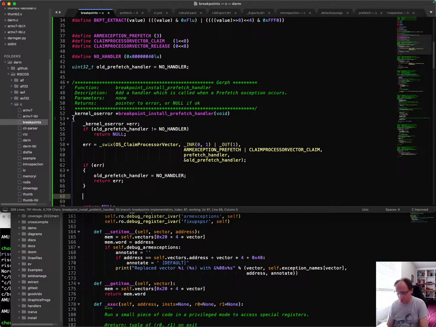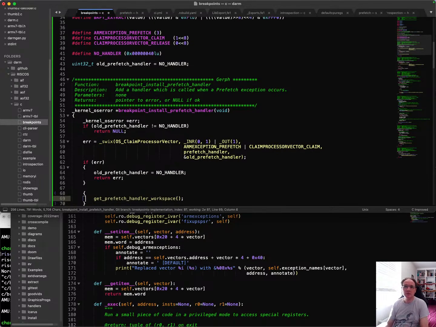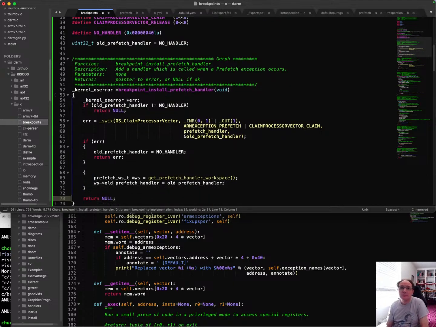So we want to do get prefetch handler workspace, and that goes into prefetch to old prefetch handler. Oh dear God.